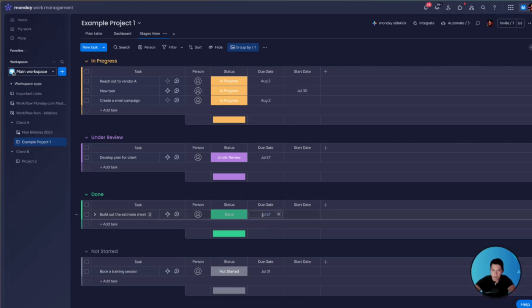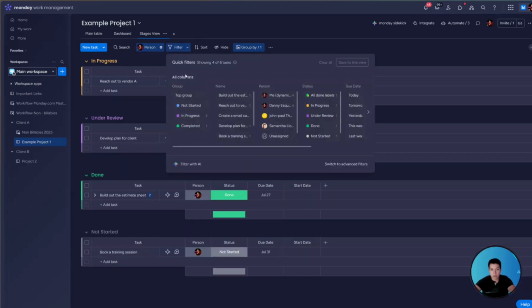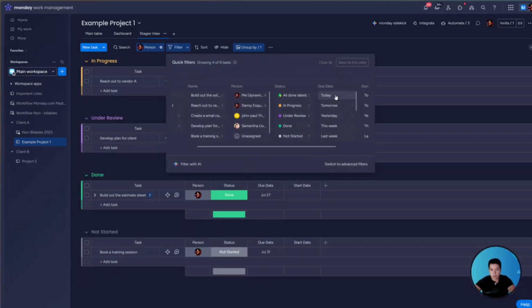But there's a few other things that we can do. For example, do you see this person column? I'm going to assign myself, and then Sam, then JP. I'm also going to assign myself to a few more items. And why this matters is that you see this person icon here. We can actually go ahead and start filtering this by the individual people. Or we can set a filter to also show me any due dates that's due this week.